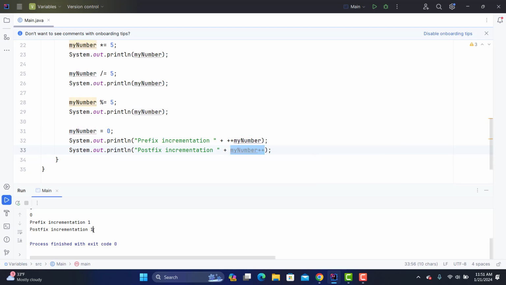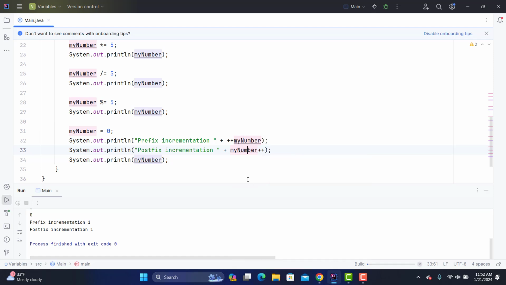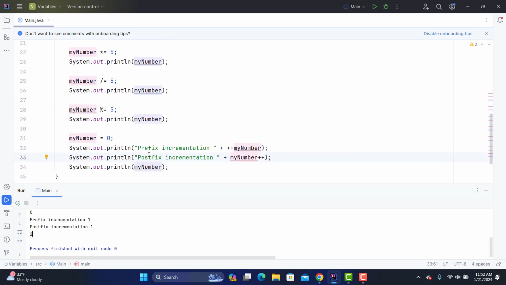This is why you get 1 here and not 2, because this will first return a value, which is 1 from the previous output, and then it will increment the value. And if you call the variable again, SOUT, my number, now if you run this, it will have 2. Because as I said, this first returns the value and then it increments the value. So you have 2, as you can see here.